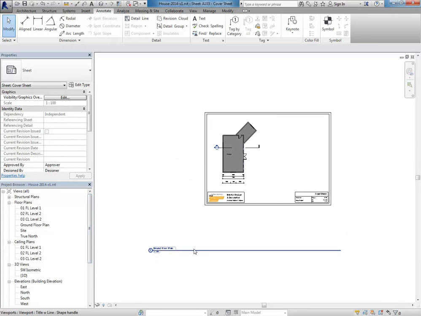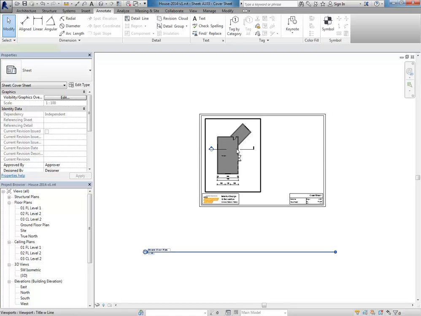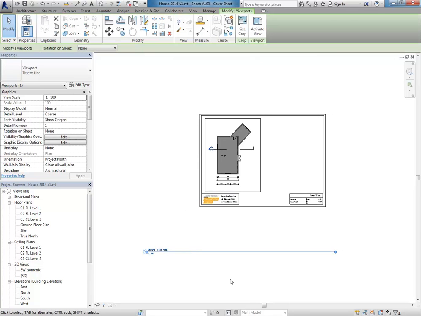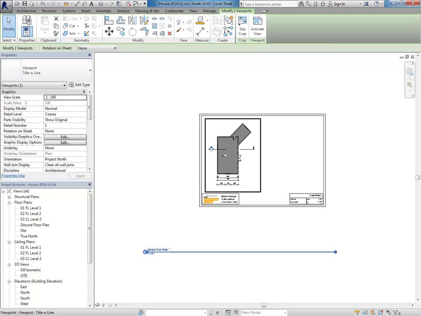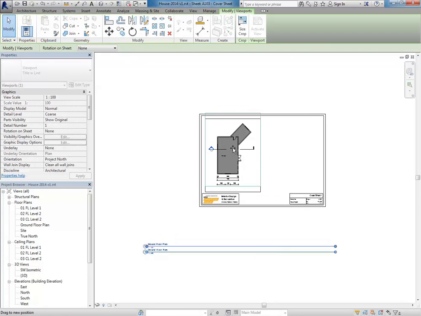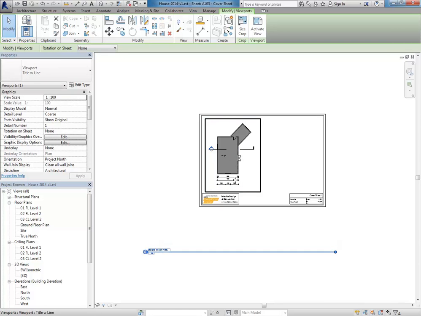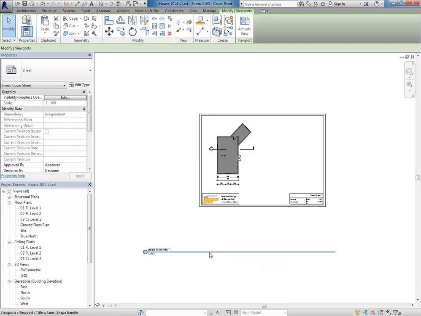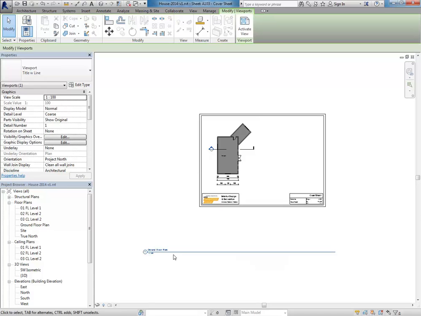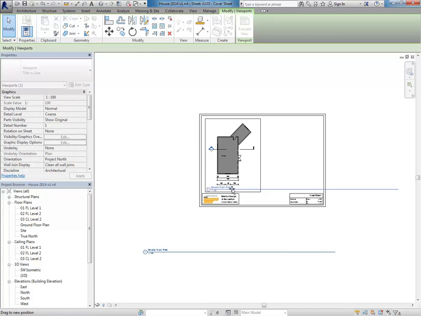But you might have noticed as well the tag that I had for this plan is still down out in outer space. So the final thing there, just to finish that viewport, if I try and move the viewport itself, the tag will go with it, but I don't really want that. I want the tag to move by itself. So the trick there, what I do anyway, is just deselect everything, click into an empty space, and then you should be able to click on the tag by itself, and it will move. If you then try to move it, you can move it on its own.